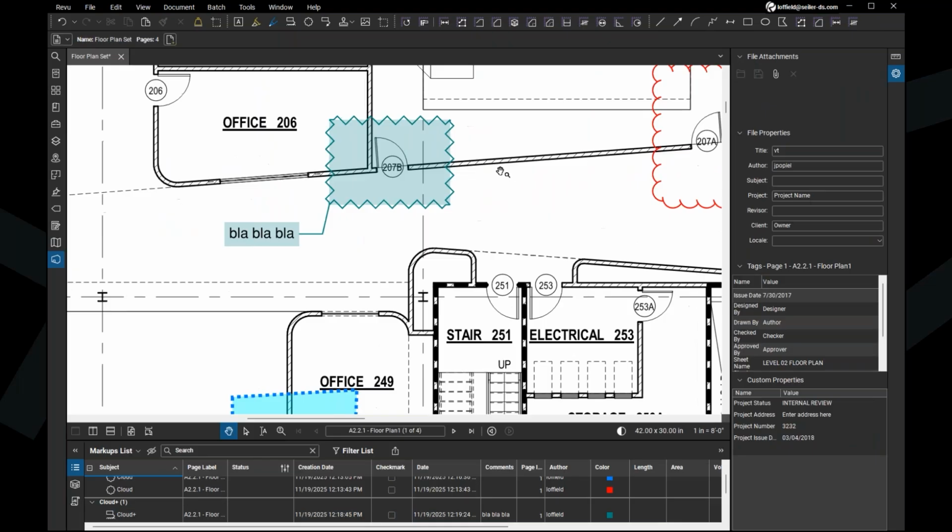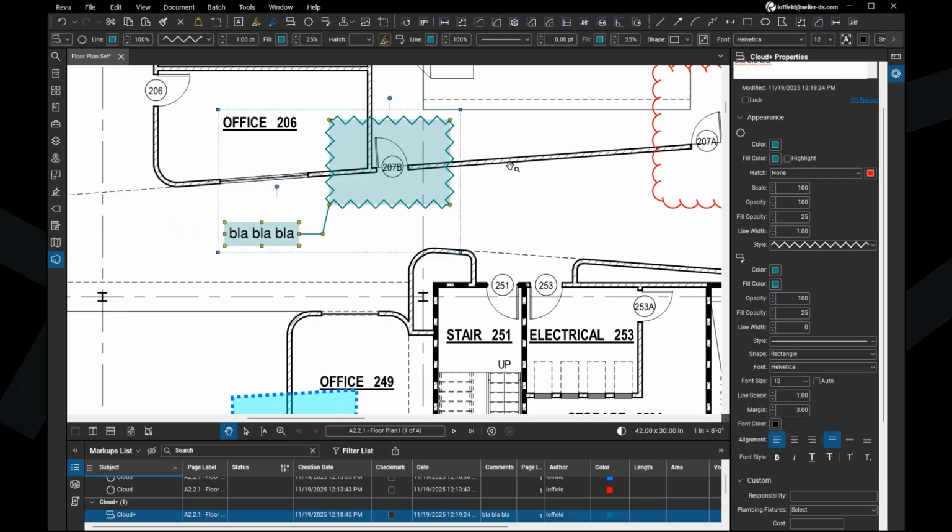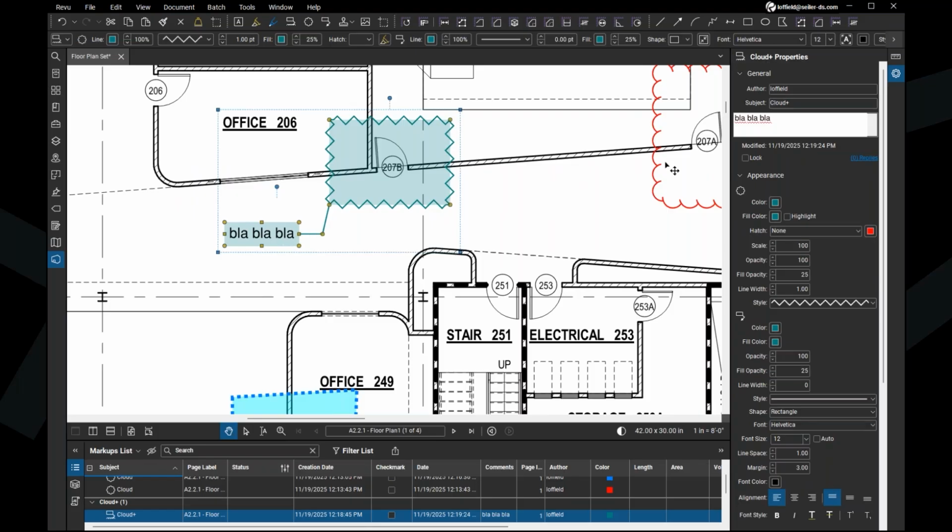And so we have a whole lot of different ways to alter the markup before or after it gets placed onto the page. None of it ever really has to stay the way that it is just because it happened to be laid down that way. And then also if we ever want to change the text, we can select it here, and sometimes you have to do a fair amount of double clicking.